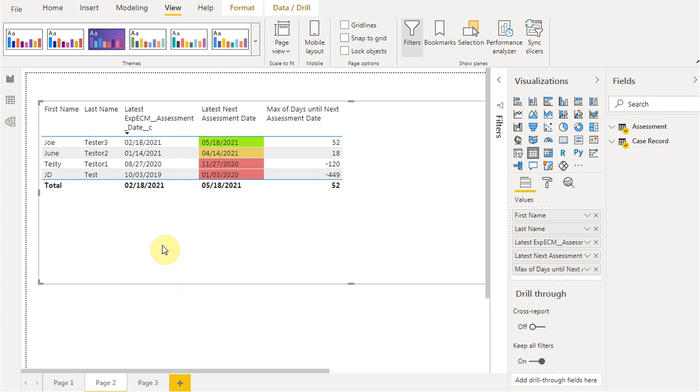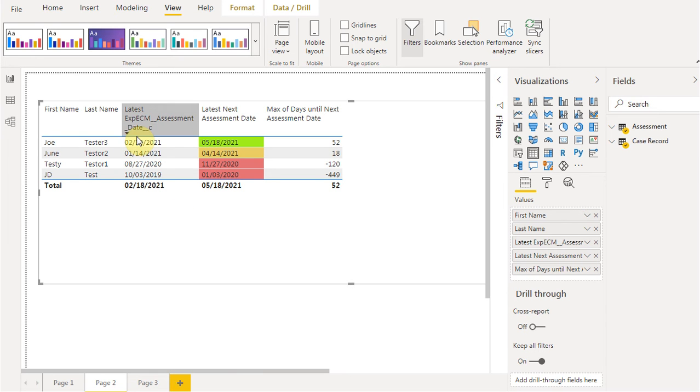In the first video in this playlist, what we did was to show how the conditional formatting can work so you can add color to a given table. Now what we want to do is to talk through the steps to actually build out this table. And if you look down below in the notes, below this video, you'll see the list of videos in the playlist, and you can jump to the one that makes sense for you.